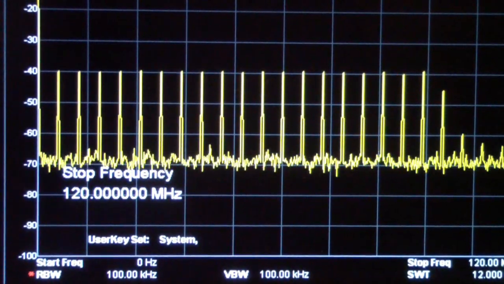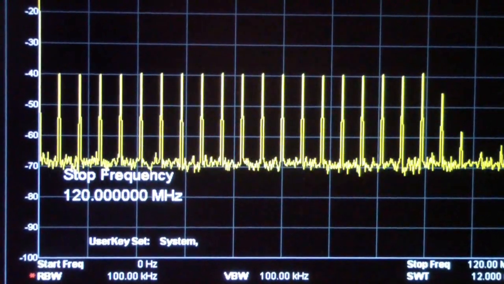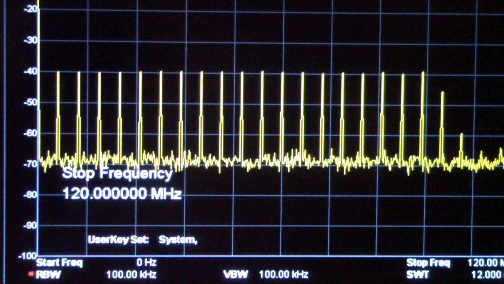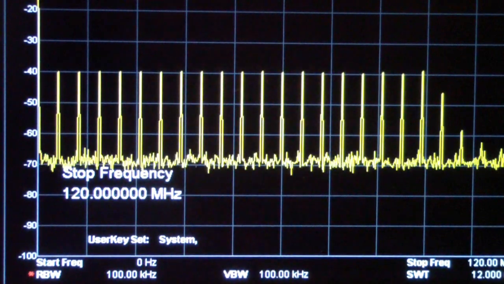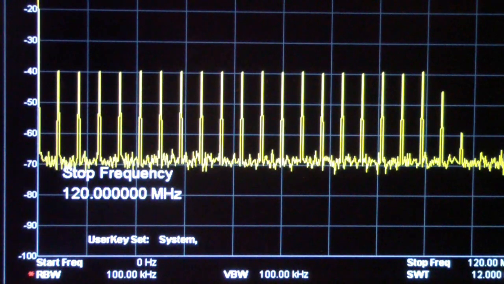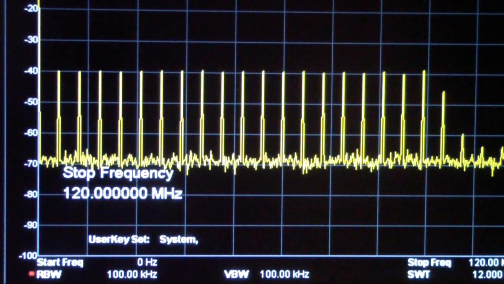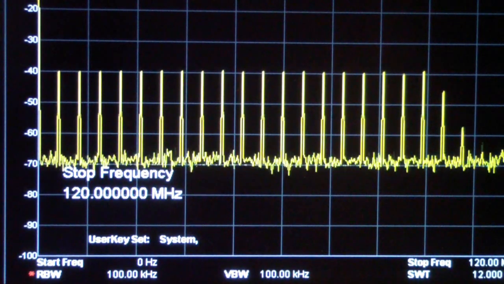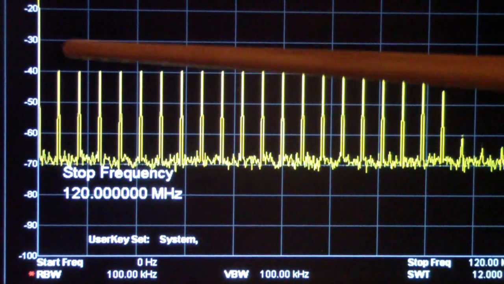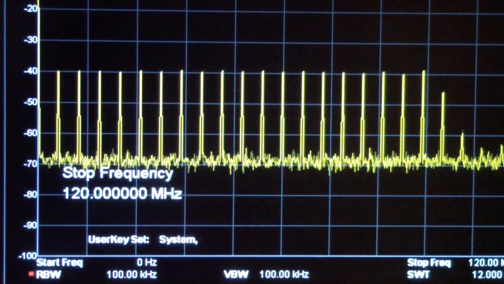Here is the same spectrum analyzer connected to the same signal that we looked at earlier. Things are looking up. At least we have even spectrum across a broad range. We still have the problem that the frequencies only occur at a particular step.